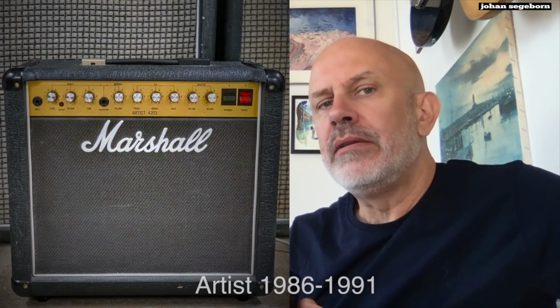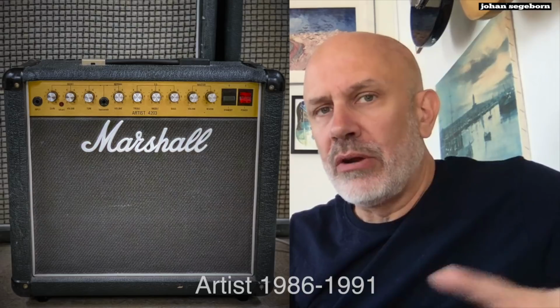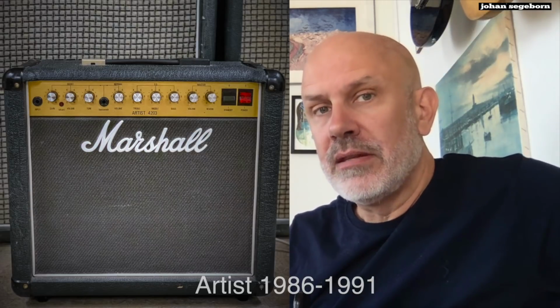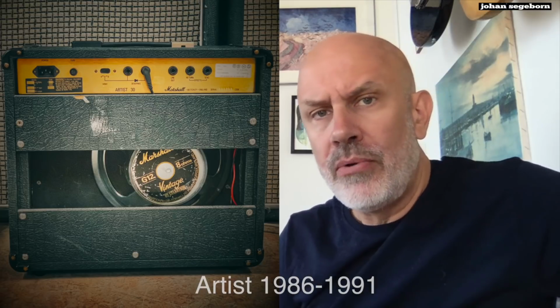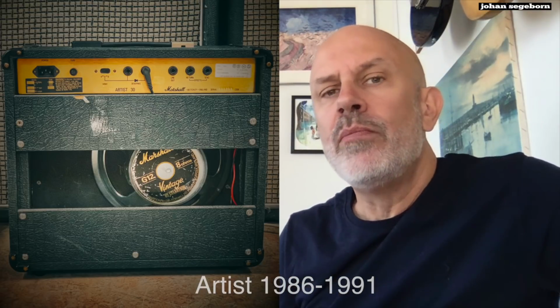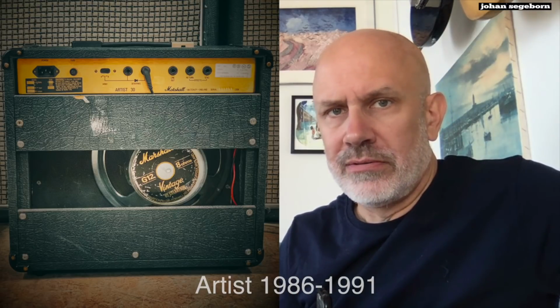Then the 4203 Artist was built between 1986 and 1991. This was the 112 combo version of the 3203 mini stack. So Artist here, not to be confused with Artist in the 70s, two different amps. This amp is EL34 based, 30 watt, and it has a hybrid preamp, so it's both tube and solid state in the preamp. Let's check it out.